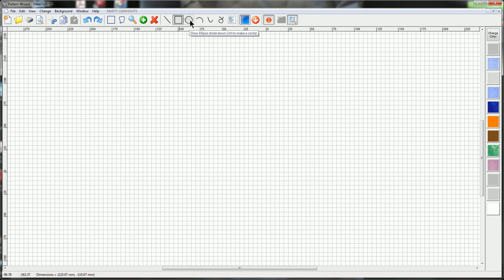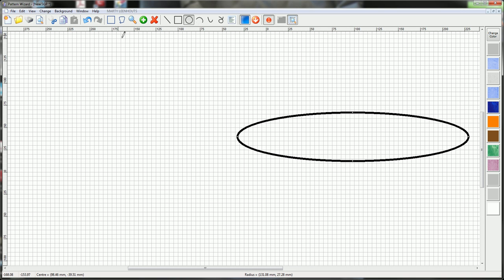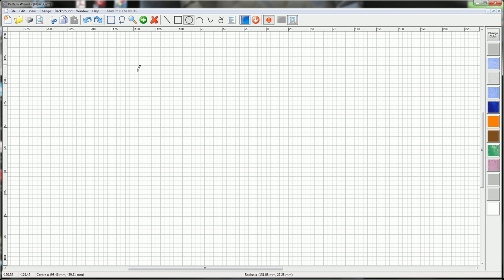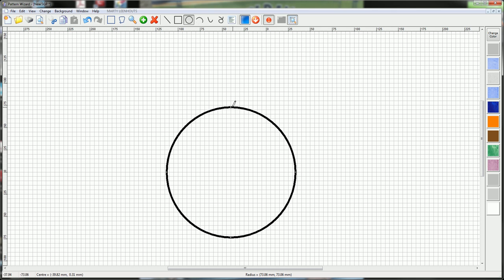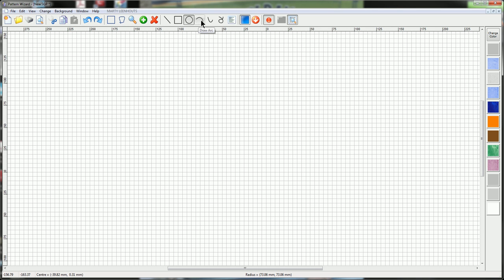Next in line is the Draw Ellipse tool. Left click and drag to form an ellipse. Similar to the Draw a Rectangle tool, hold down your Control key, left click and drag to form a perfect circle. Our fourth icon is the Draw Arc tool.